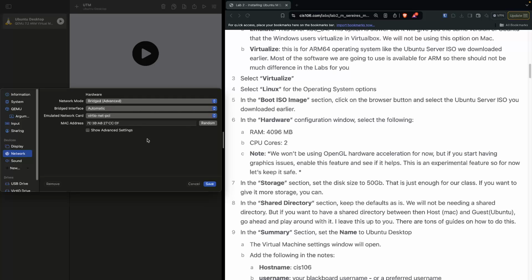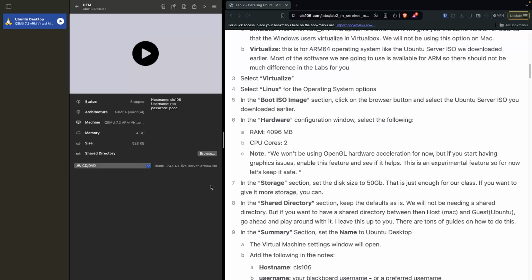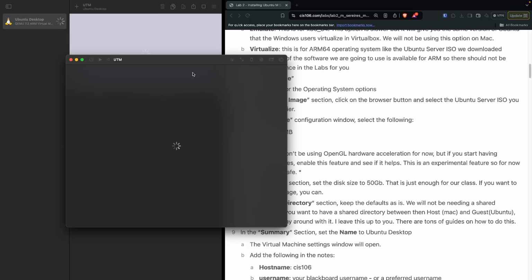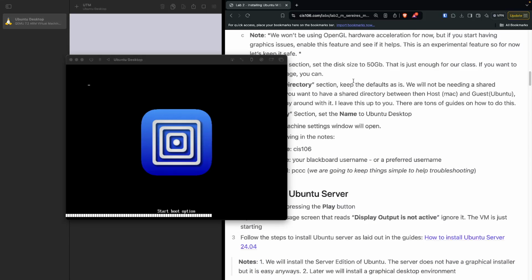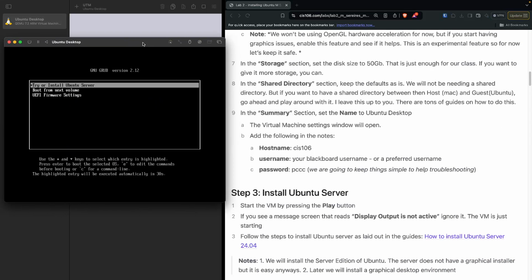In my case, because I have other software running in the background in this virtual machine, bridge is the only setting that works for me. I repeat, if you have any problems connecting the virtual machine to the internet, you are going to need to switch this from bridge to other settings and vice versa. You're going to have to play around with this. So we're going to click on save, and now we simply click on start. And that's it. That's step number 2. Let me move this to the side.